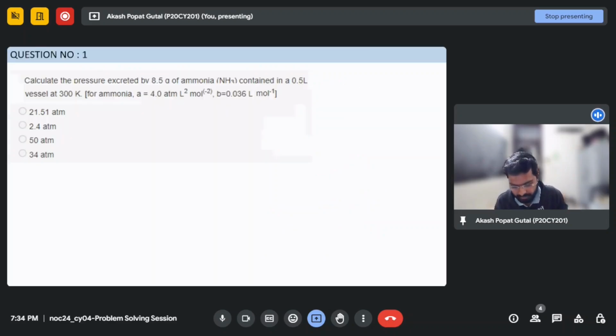So we'll move towards our first question. You can solve it by yourself right now. I'm giving you some time, and let me know the answer. Try to solve it. I'm also solving at the same time. So you also try to solve the question and tell me the answer if you are able to solve it.